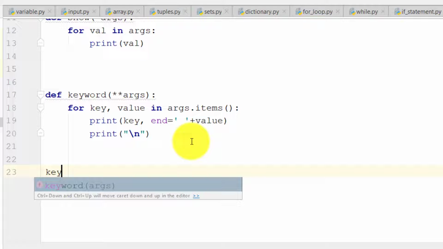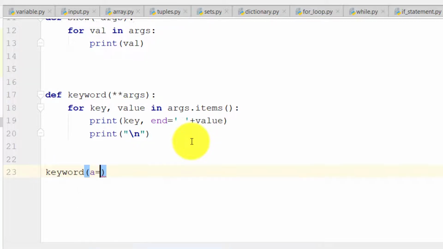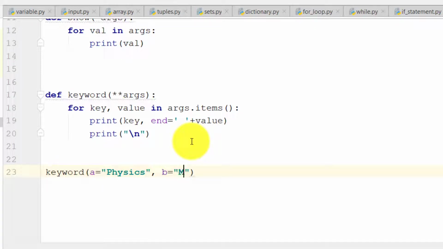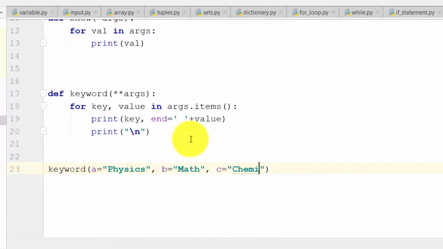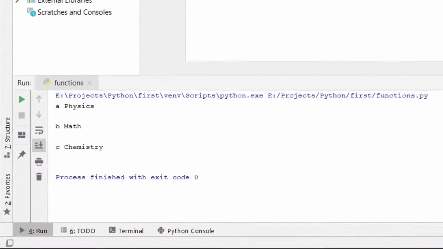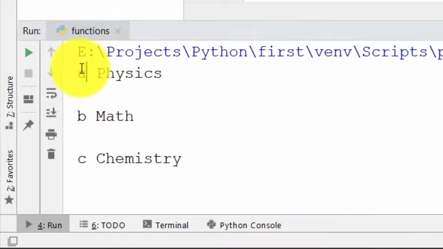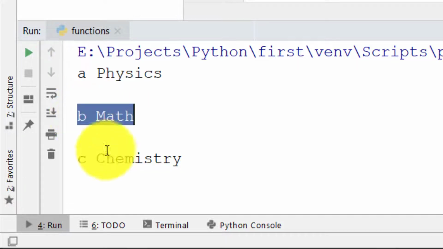In this function we will provide values with keys like this: A physics, B maths, C chemistry. And here you can see that the result is A, B and C, physics, maths and chemistry.